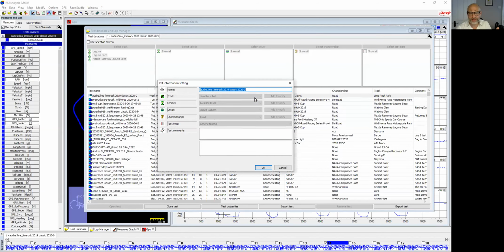Now, I won't be able to edit these right now because the session is open, but if you're comfortable with this, the first thing I like to do is go in here and clean it up a bit and put in the parameters. I usually change championship to iRacing, because it helps me distinguish between real life and sim life.